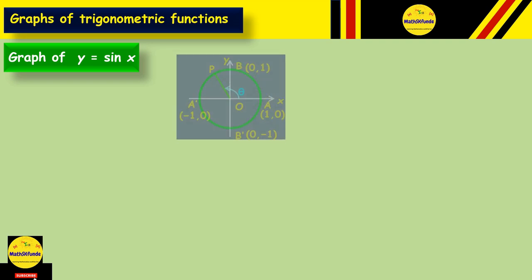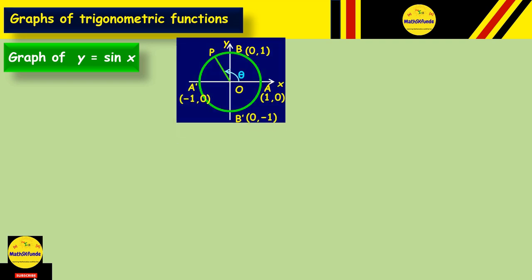Whatever story we had done with the help of the unit circle, that same story we now try to put in the form of a graph. One thing about that unit circle was that we studied two coordinates x and y, where x stands for cos theta and y stands for sin theta. So as theta changes, how the x and y coordinates change, meaning how cos theta and sin theta change, we studied together on the unit circle, concentrating on cos theta and sin theta simultaneously when theta changes.